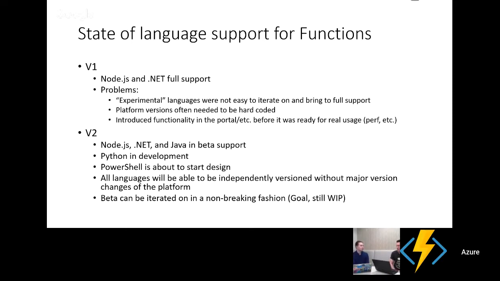That also means that we can have different versions of Python. If there's a Python 4, there's PowerShell 6 Core and PowerShell 5. We'll be able to have support for all those languages without dramatic changes to how the runtime works. And the goal there is to keep on iterating on languages without breaking users as dramatically as we would have had to in V1.